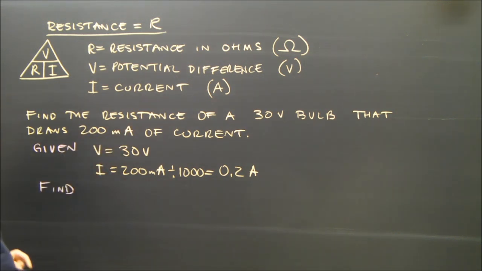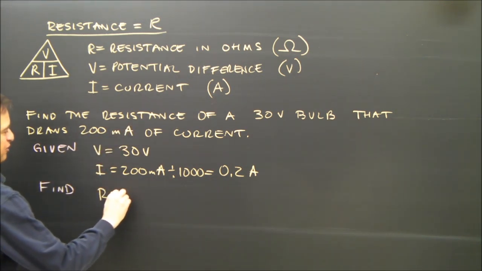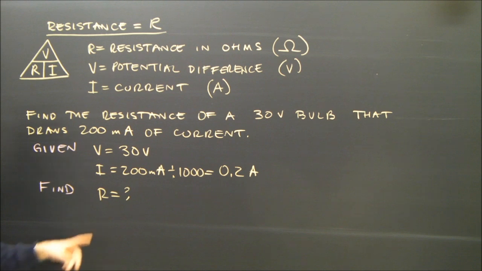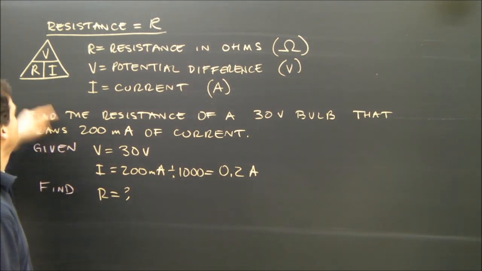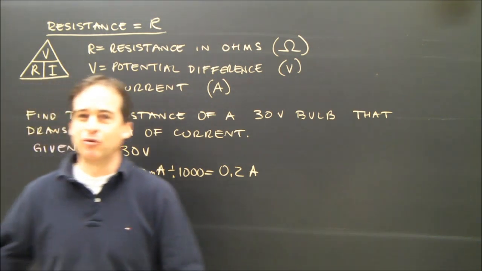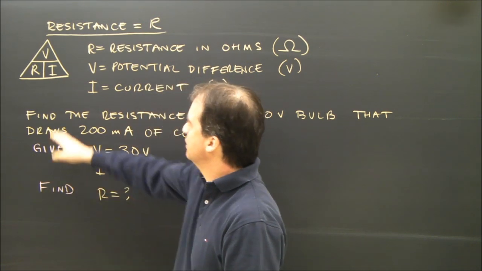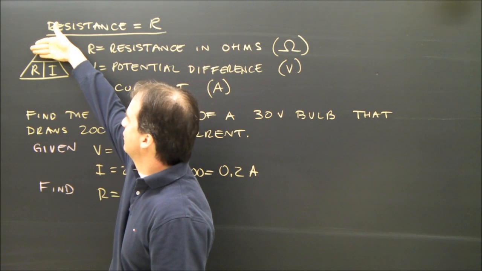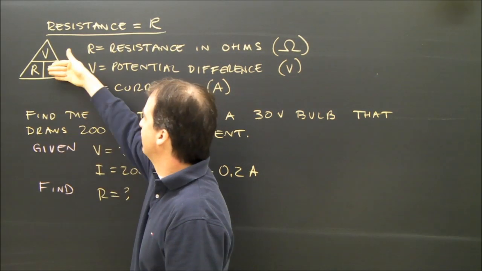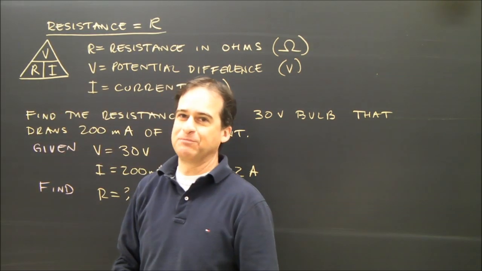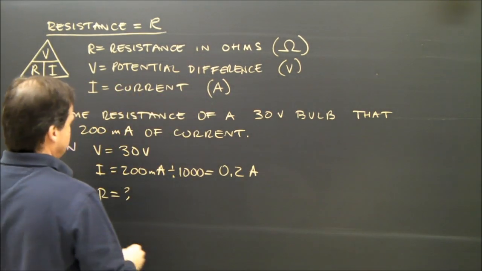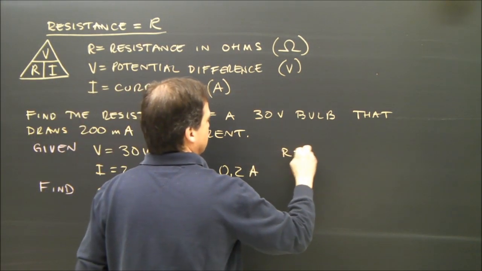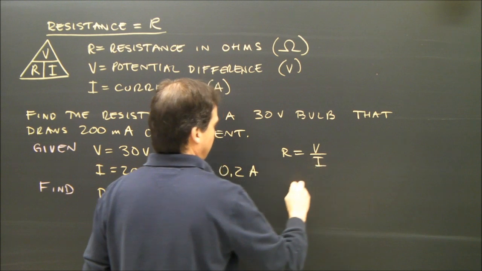Anyway, what do we want to find? We want to find the resistance, R. So, do I have a formula that relates R to V and I? Yeah, I do, right here. I put it in the form of one of these triangles like we've been doing for all the other formulas. R is equal to V divided by I. V is equal to R times I. And I is equal to V over R. But we're using in this form R, which is V over I. R is equal to V divided by I.